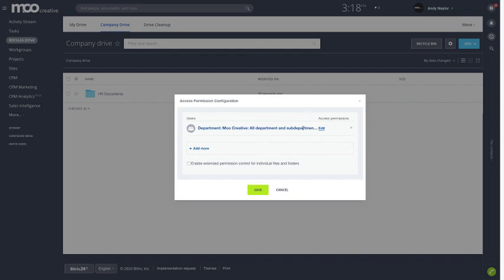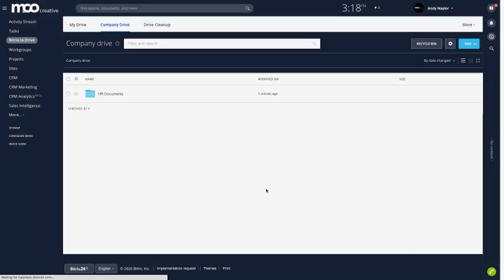So you should set those up for the drive as a whole, and we have the ability to read, we have the ability to add, so we can create folders and add new files, the ability to edit anything in here, the ability to share to other users, or we have full access. So let's just give everybody full access for the moment.